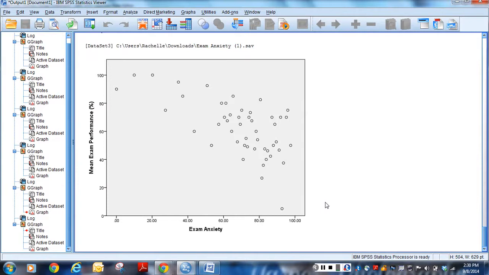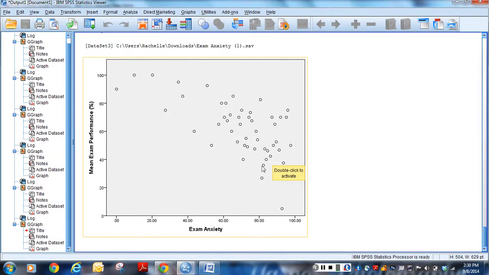this particular data set. So notice that the majority of these students, look at their exam anxiety. Look how anxious these students are. The majority of the data fall on this end of the spectrum. So most of the students suffered from high levels of anxiety.